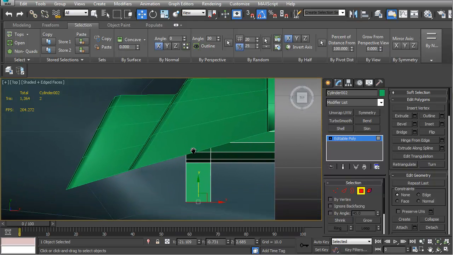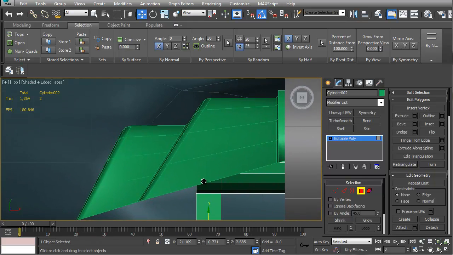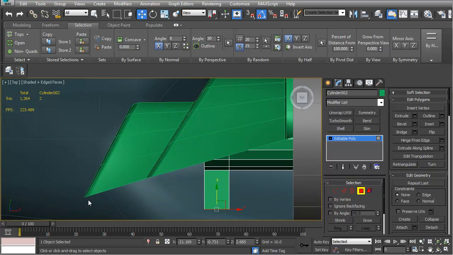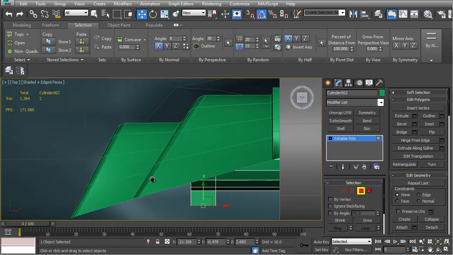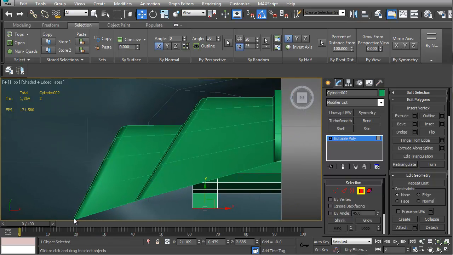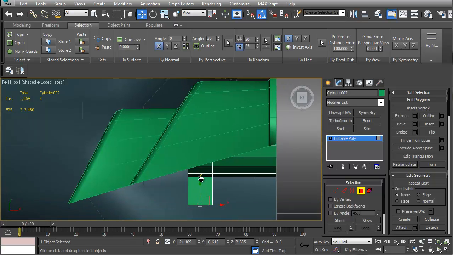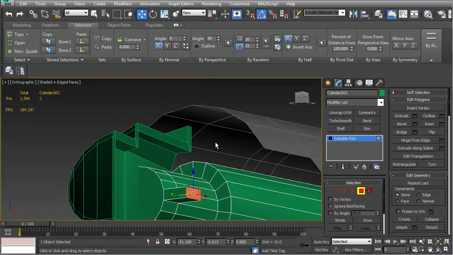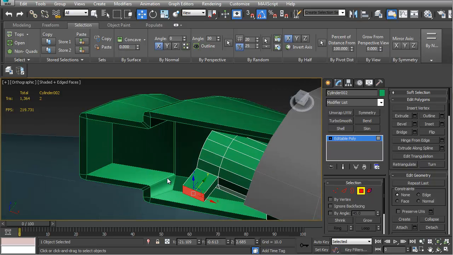And sometimes I use my actual viewport as a measuring device, by the way. Notice how I'm trying to match, see this point here? I'm trying to match that to here. So I'll just move this up until it's at the base of my viewport, and that's kind of like a ruler. There's nothing wrong with doing that. You just use everything you got. And that's pretty much about that.